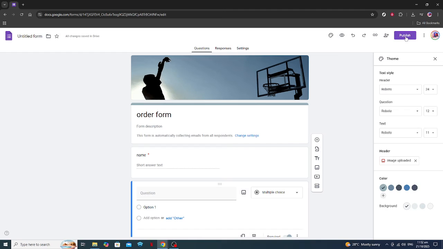Google Forms provides various ways to distribute your form, including via email or by sharing a link. By setting up an automated response or linking the form to a spreadsheet, you can keep track of orders effortlessly. Google Forms can simplify your workflow and ensure you are well organized. And there you have it, a comprehensive guide to making an order form on Google Forms.